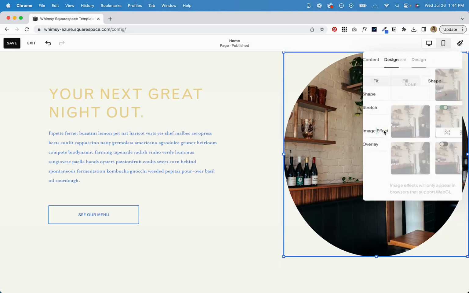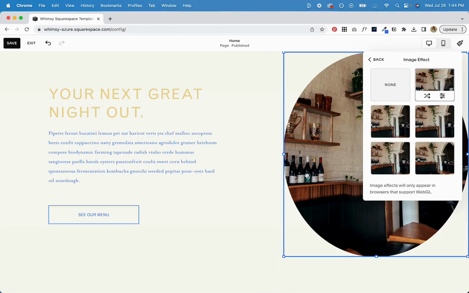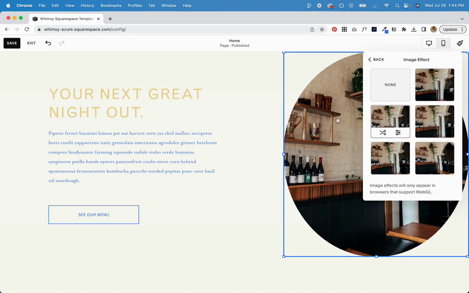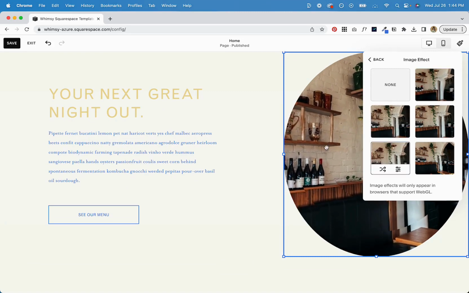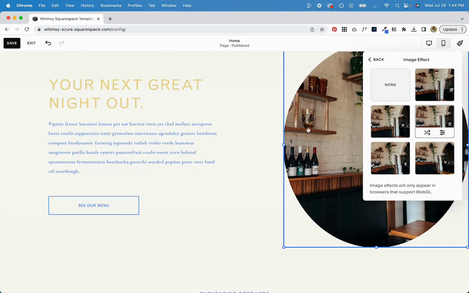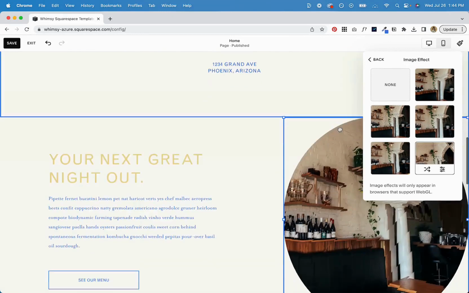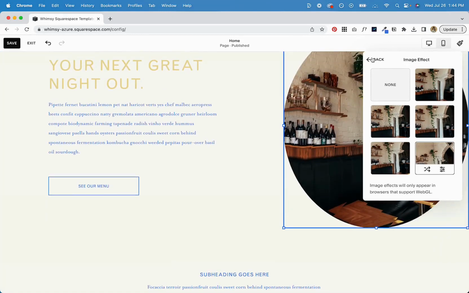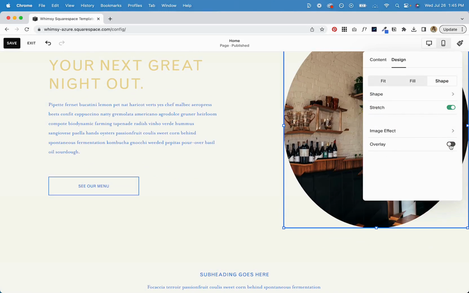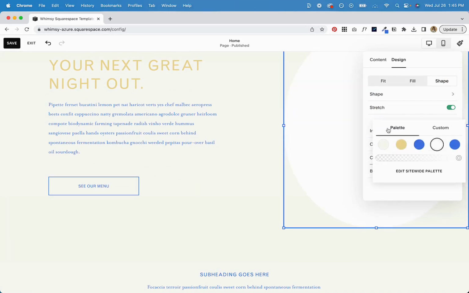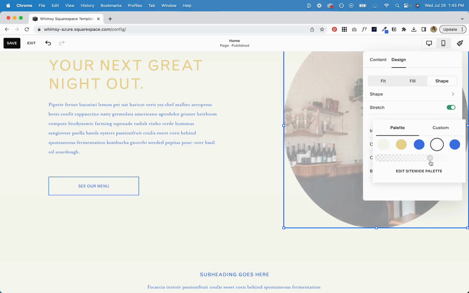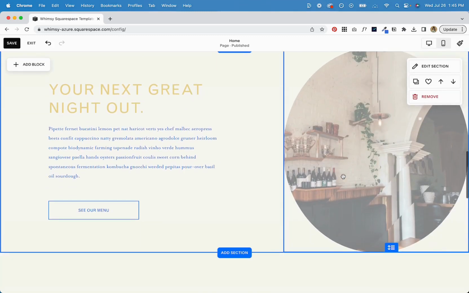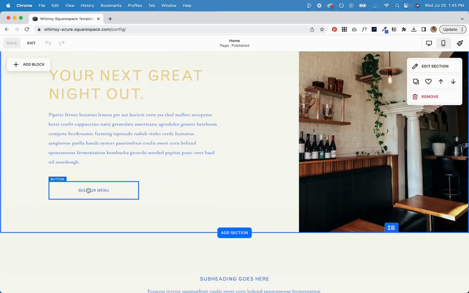You can also add image effects. So this is fun for adding fun little animations, some film grain effects, and parallax scrolling options as you scroll the page. So play around with those as you add images and see if there's anything that you like that works for your brand. There is also the option to add overlays. So let's say, for example, we want there to be a pale overlay on top of this. We can add white and then just bring it down to a place we're comfy with and have it be nice and soft.